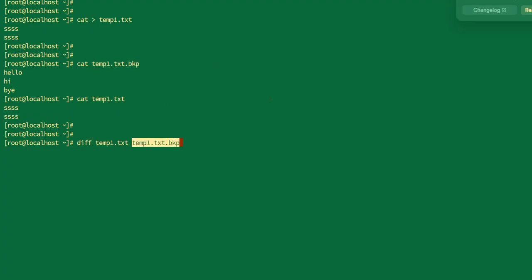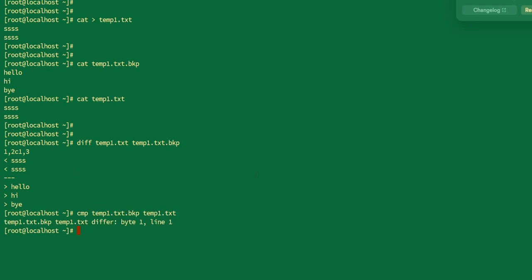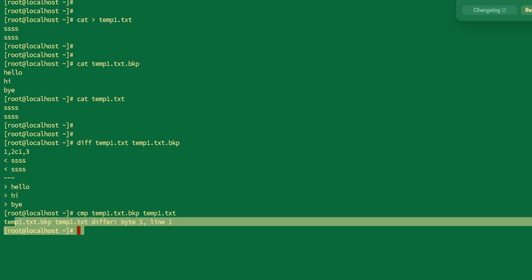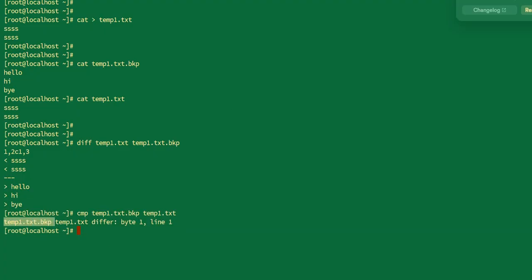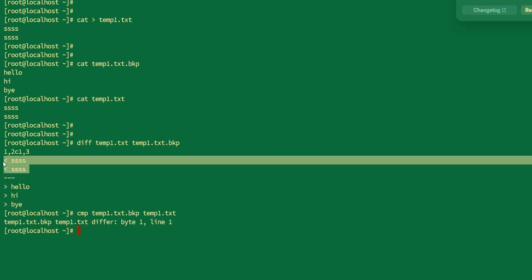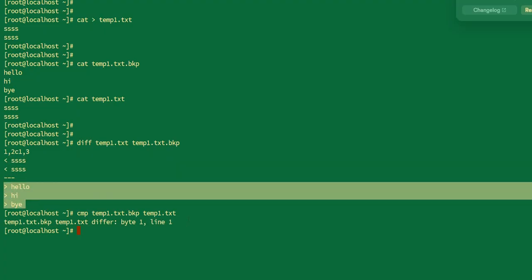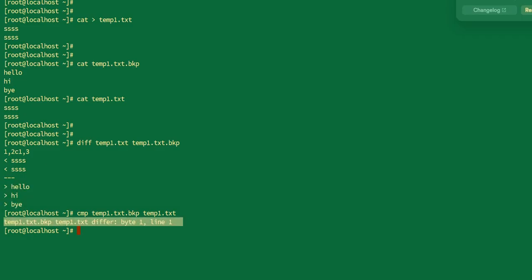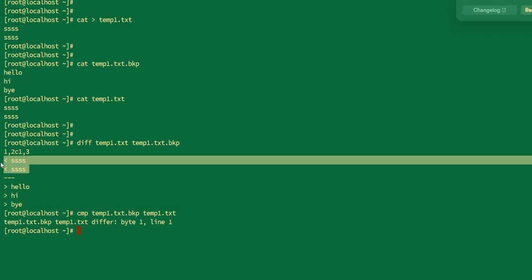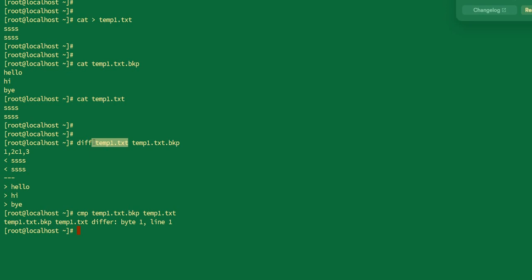We'll see what exactly the diff command will do. Here the diff command gives a listing of the differences. Now we'll try CMP. The CMP command only shows one line with basic information, meaning the content of both files is different. But the diff command will show you which lines are inserted and which are the new file content, like 1c1, the first line, and the third line.